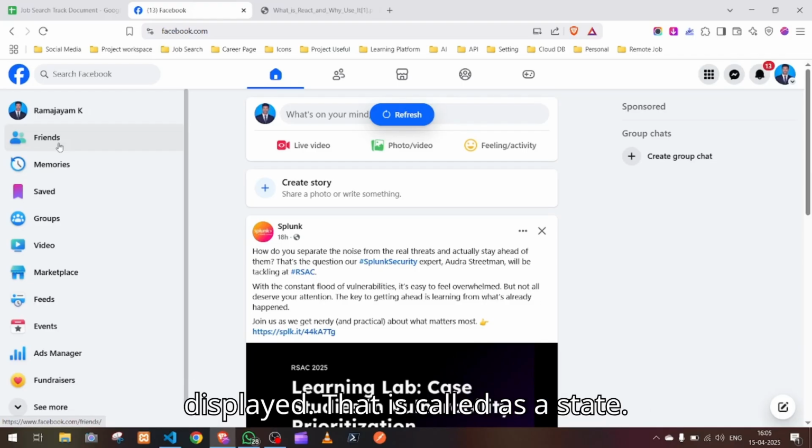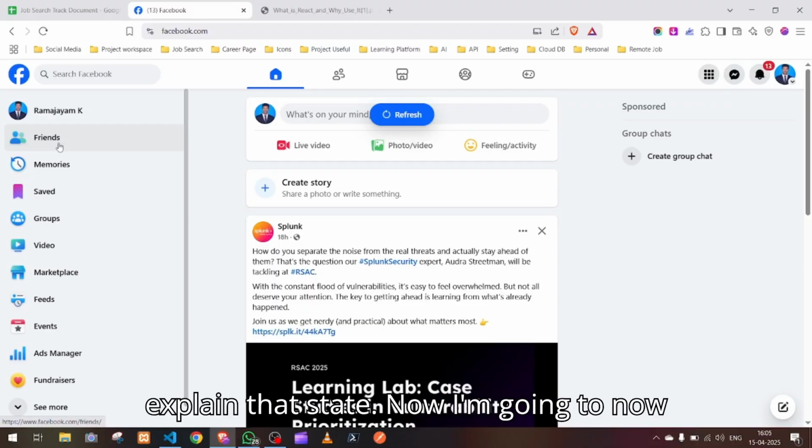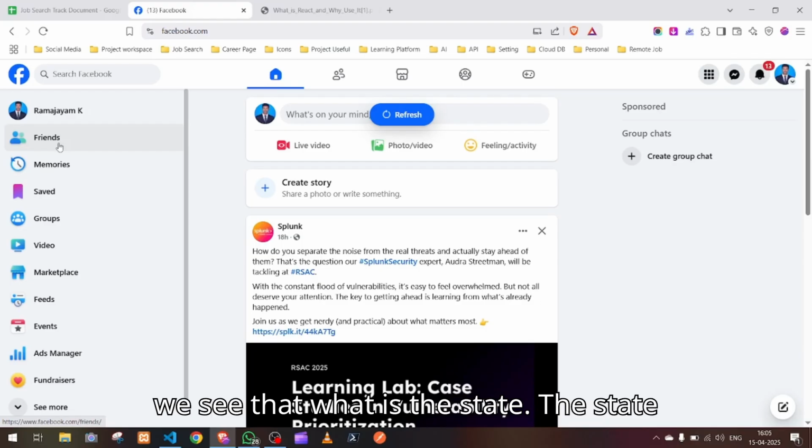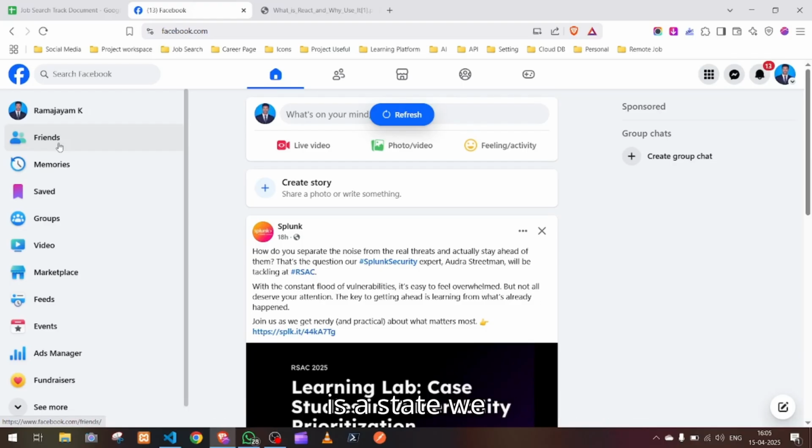That is called state. So in an upcoming video, I will explain state. Now we see what the state is. The state is something we store in one variable. If we change anything in that variable, it will be displayed here. That is called data changes.